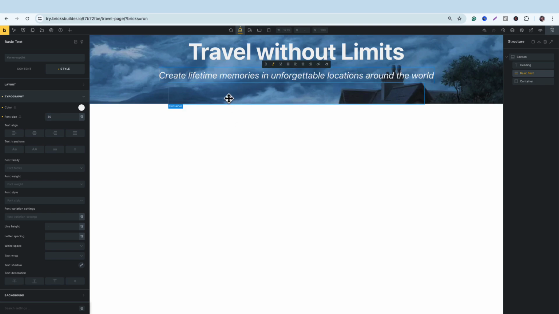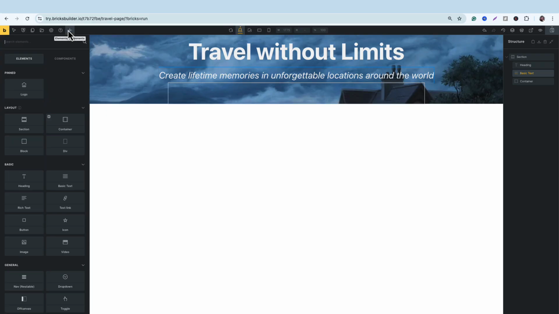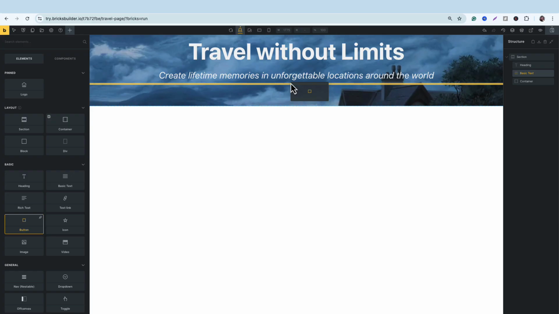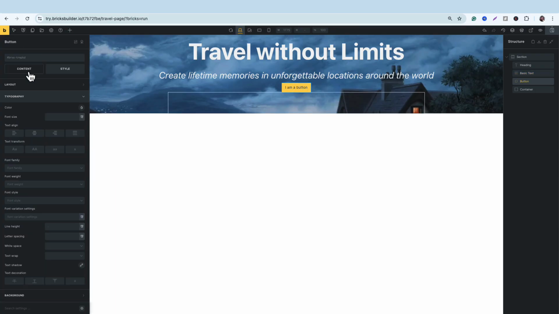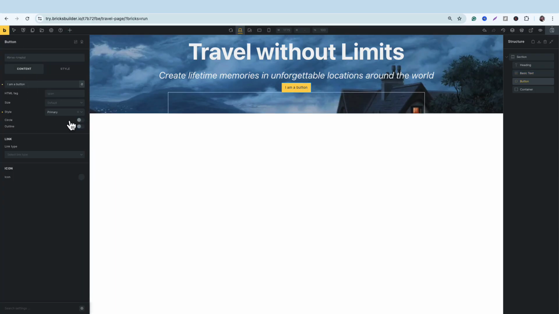Now let's add a button. Click on the plus sign and then drag and drop the button. And let's format it the same way as we did with our text. Click on the button, go to content, and if you want this to be a circle, I like my buttons to be in a circle, and I'll just add some text.